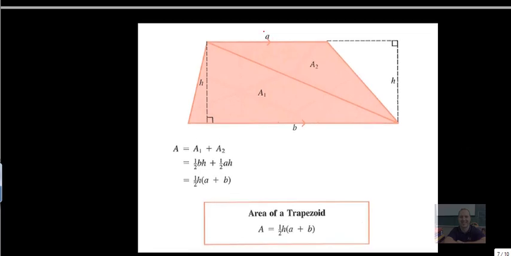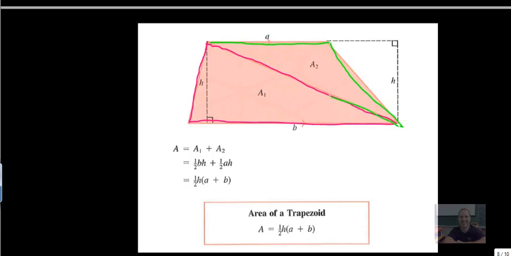If we take a look at a trapezoid and draw it like this, we can view it as two separate triangles. So here is one triangle, and here is the other triangle over here. Two separate triangles. I'm sorry, this outline is a little bit off the lines there. But we have area 1 and area 2, and if we add those two areas, we get the area of the trapezoid.